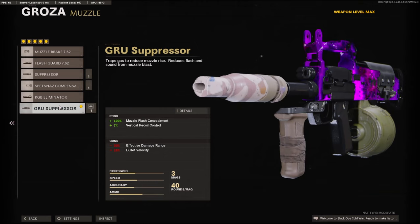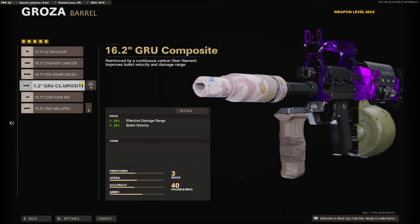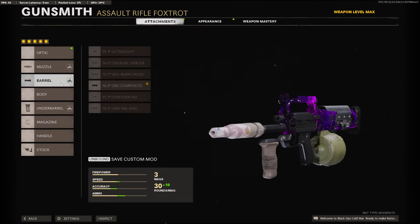We're going to be using the Grease suppressor on the muzzle to stay off the minimap and for the 7% add to the vertical recoil control. It does take off effective damage range and bullet velocity, but that is fine because we are going to be throwing on the 16.2 inch GRU composite barrel to add 25% to effective damage range and 25% to the bullet velocity. There's no cons, as you can see.